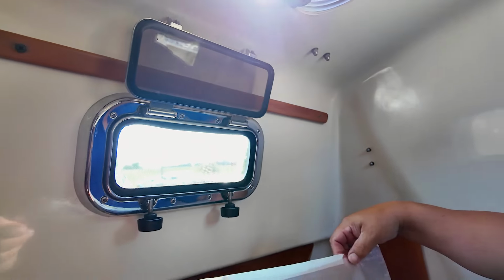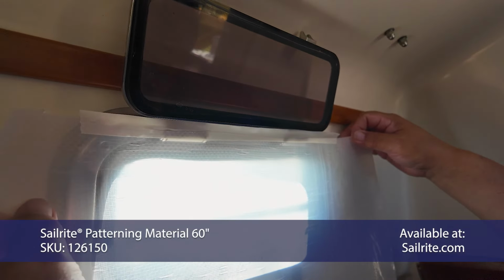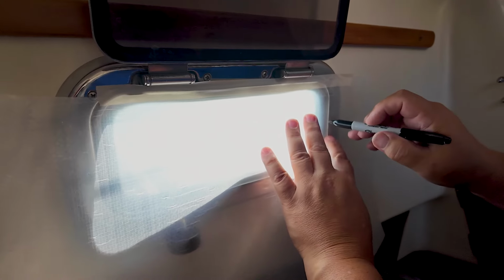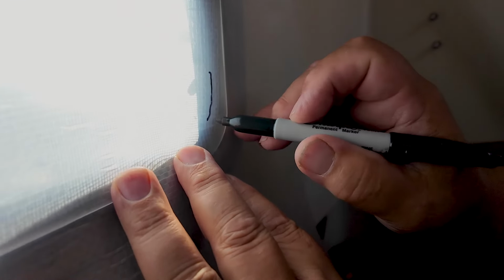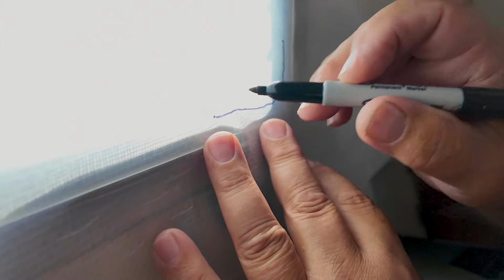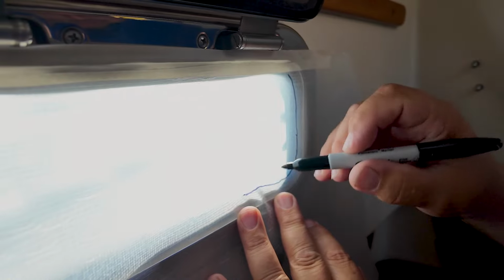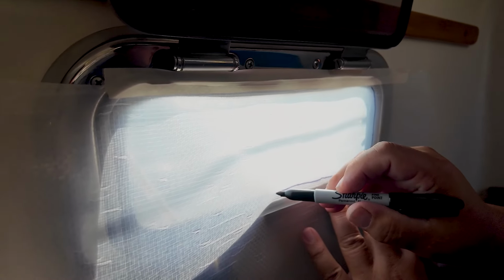I'm going to take pattern material and I put some tape at the top, and I'm just going to tape it here to hold it in place so that I can do this by myself. Okay, so I'm going to go here and I'm going to trace the outer perimeter, and we'll go a little bit bigger than this when we're cutting the material. So I'll show you what it looks like when I'm done here and why we're going to go bigger.